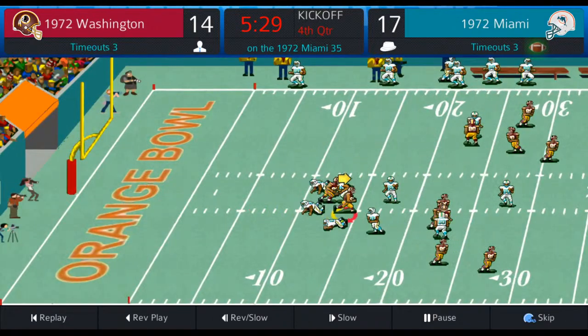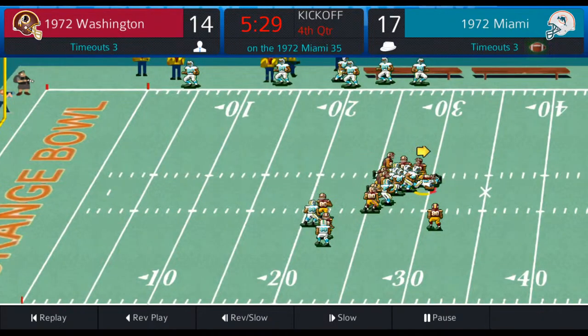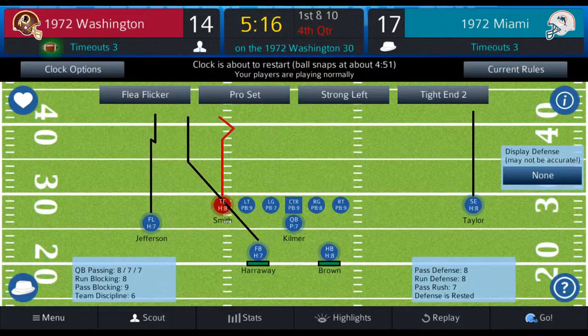Come on, Redskins, take it out of the end zone. Pass the 20. Pass the 30. We're at the 30. 33-yard return by Duncan. And here we go. 5:16 to play. A touchdown wins it for us.